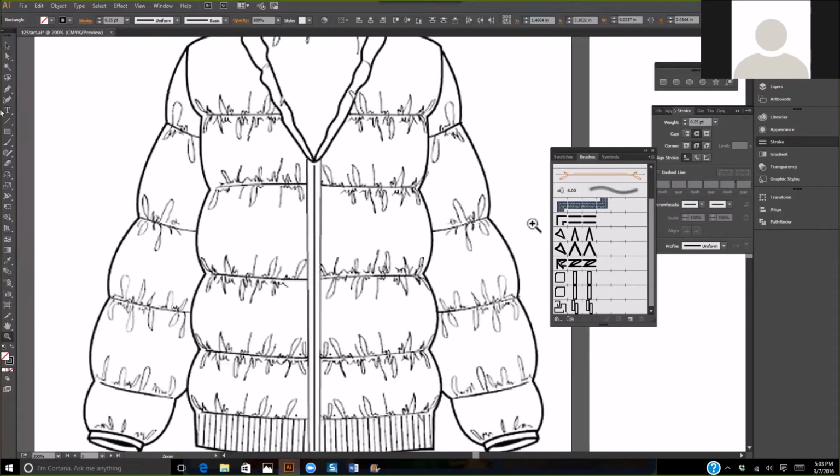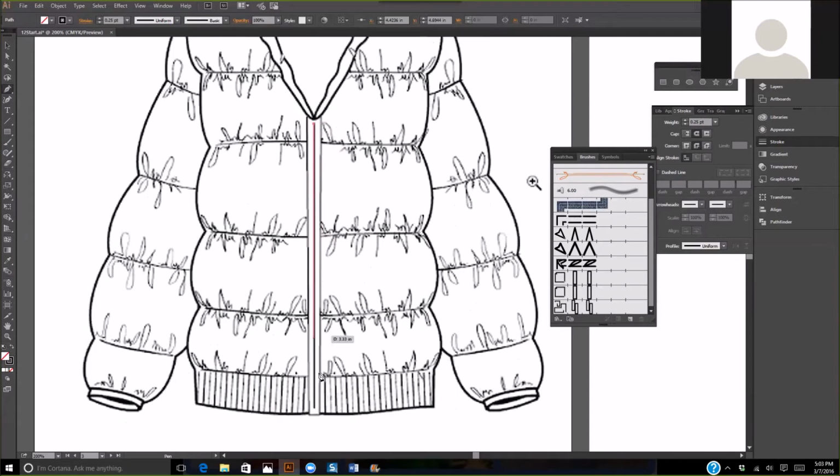Center the jacket on the screen and then choose the pen tool. Draw a line segment down the center of the jacket on the vertical rectangle where the zipper should be. So right here, where there's already a vertical line as a guide. So I'm going to click once, and then I'm going to stretch down to the end of this line and click again to form my path.